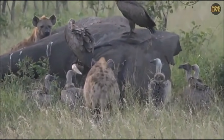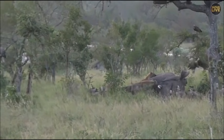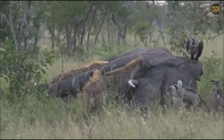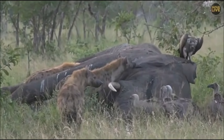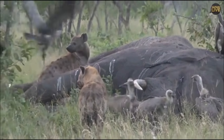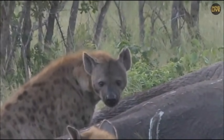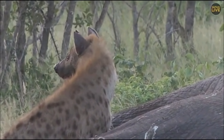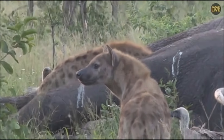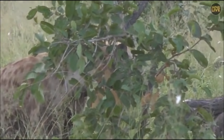I've actually seen vultures bite hyenas back as well. They seem to have a semi-reasonable understanding between each other on these big carcasses. I'm pretty sure I recognize that hyena there with that chip out of the ear — the one in the middle of the elephant's legs. Maybe some of you can confirm whether this is definitely the Juma Clan or not. Hashtag Safari Live — I'm 99.9% sure.